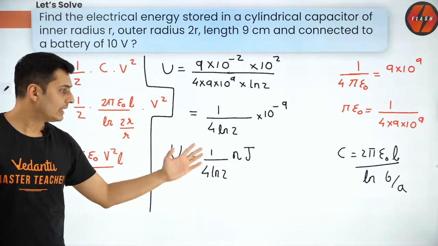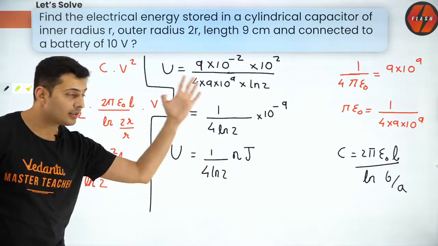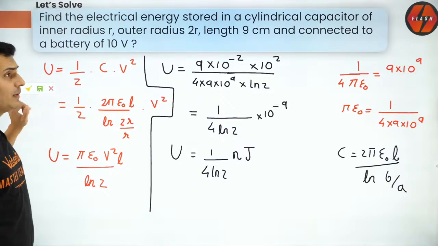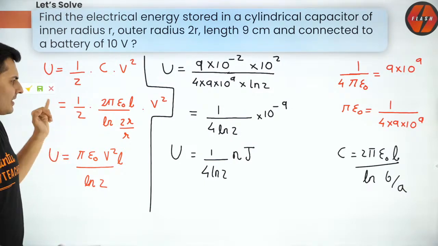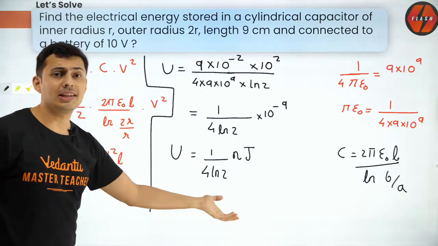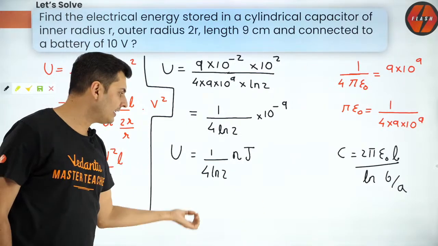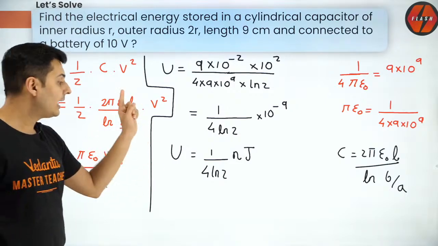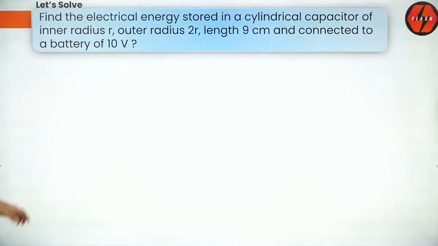Okay, I hope this is clear. So very small energy, it's hardly anything, but this much energy is stored and you can calculate it. Shall we proceed ahead to the next type of capacitor, guys? You can check the options and decide whether to solve it further or leave it. If the options are in ln, leave it like this. If the options are in decimals, then solve it further by putting ln2's value as 0.673 or something.